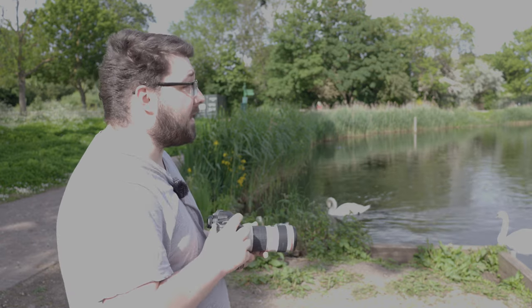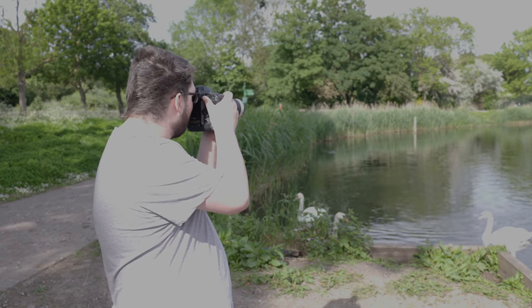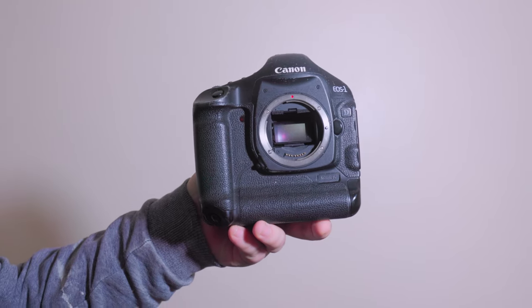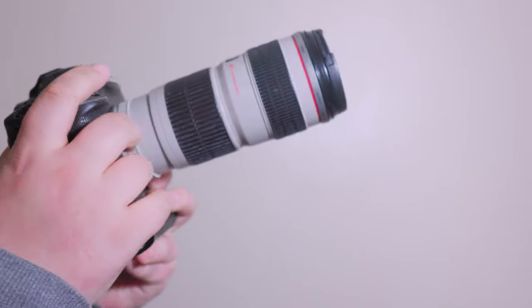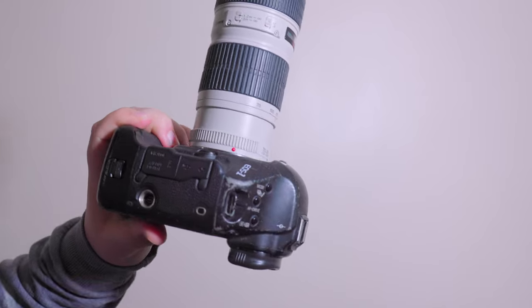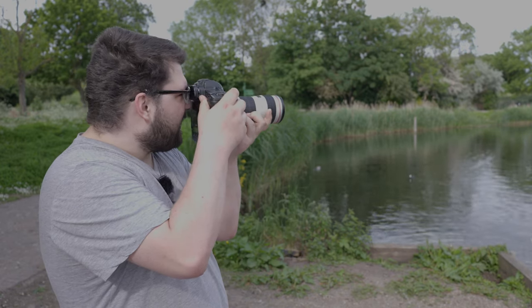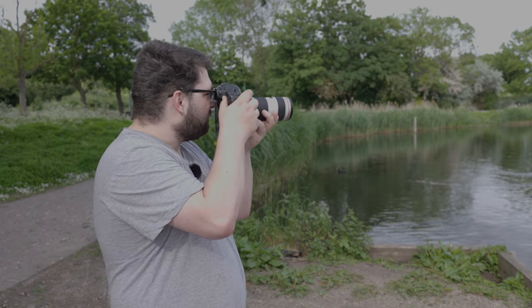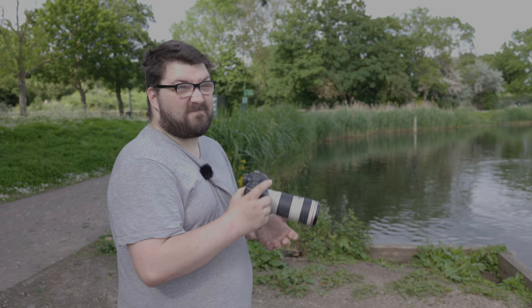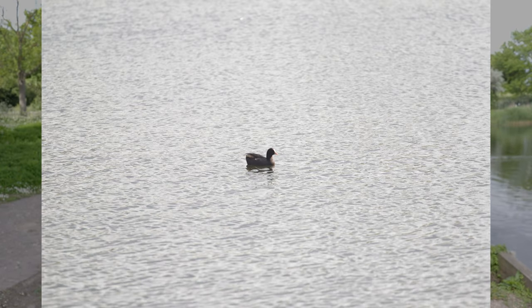This camera actually has two big problems, and one of them really depends on you, the user. The first one is its size — this is not a small camera body, and it's not very light. It's magnesium alloy, a professional press camera, the kind of thing you'd use photographing a celebrity. It's not quiet either. Even in silent mode, compared to modern cameras it's not bad, but you do lose out on the high burst since you're just taking one picture at a time.